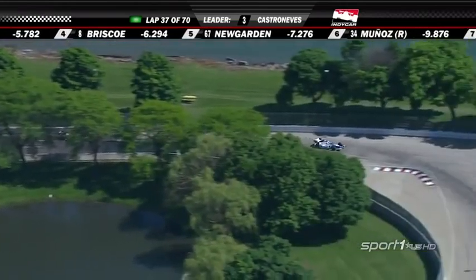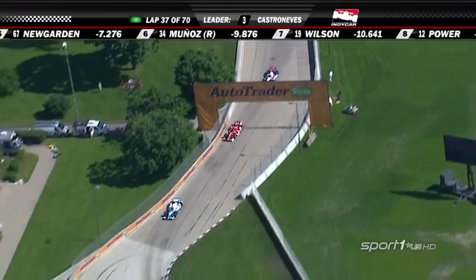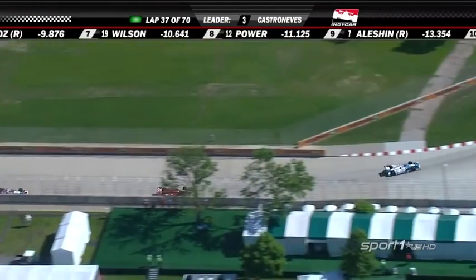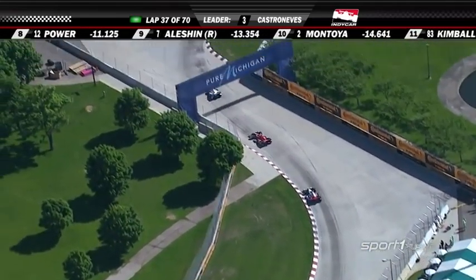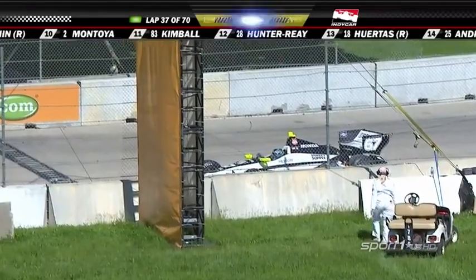What we look for is how smoothly the car goes around the turn and over the bumps. And when you watch Elio's car, it just seems like it absorbs all the bumps in the road much easier than the other cars. You know, when you've got a road car, if it's a sports suspension car, and you drive with your buddy and he goes, man, I can feel every bump in the road. That's exactly what we feel on this course here.